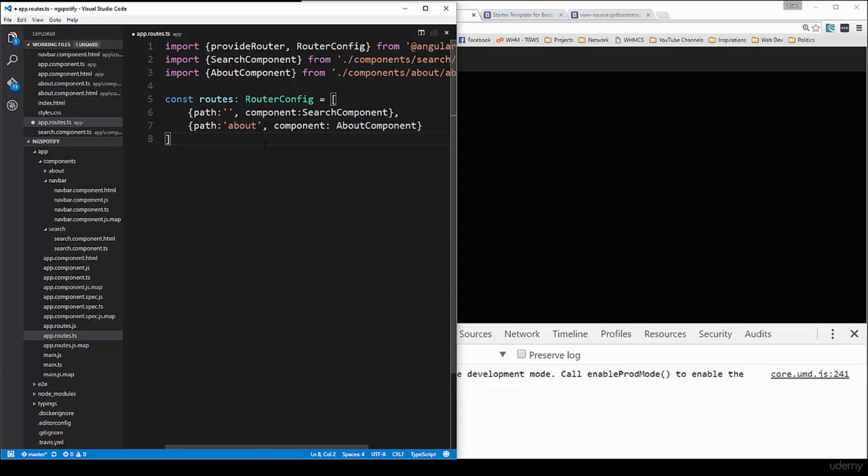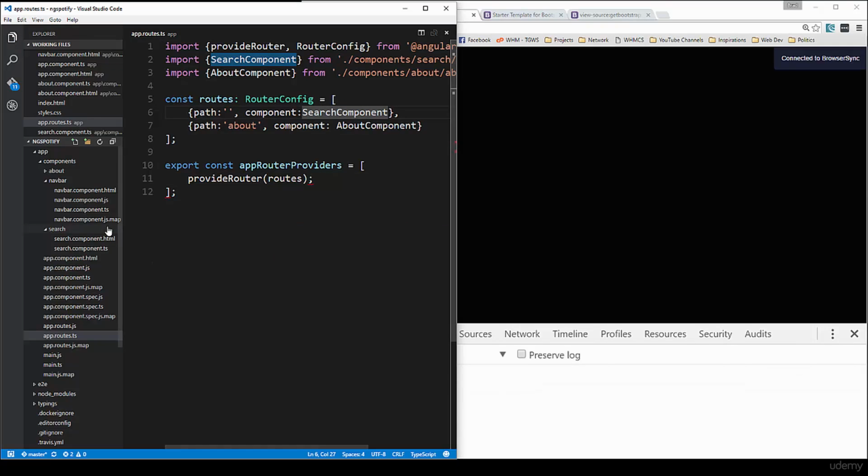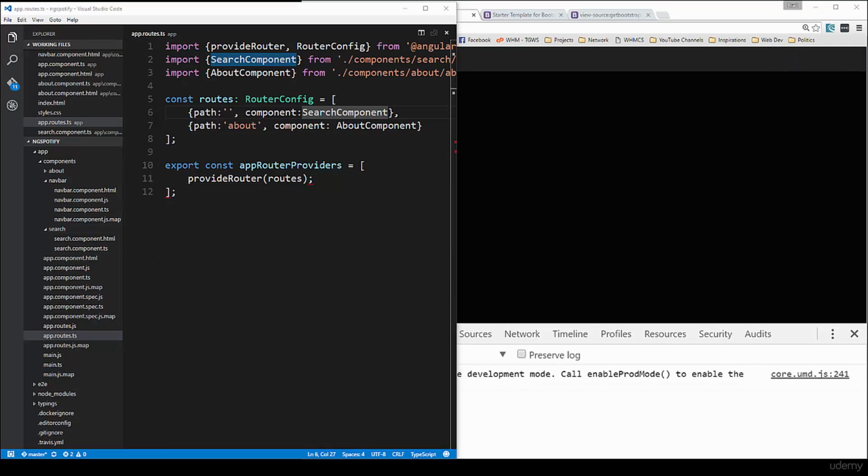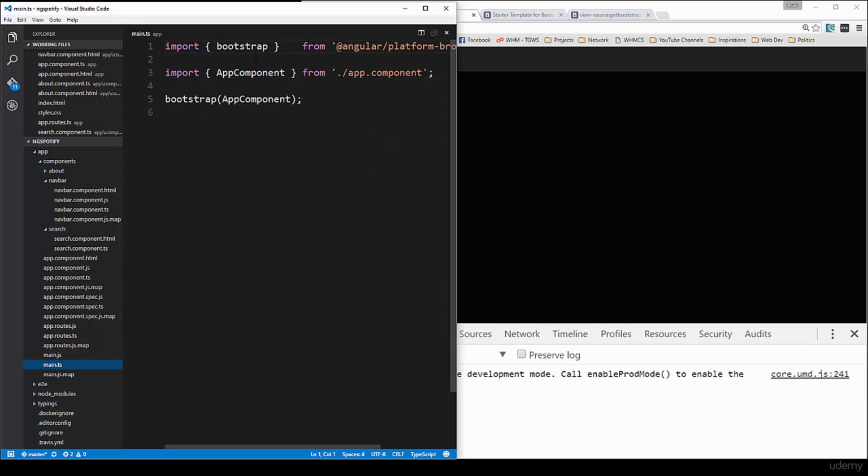Alright, and then down here, we'll say export const app router providers. And in here we're going to say provide router, and then just wrap that routes variable. Okay, we'll save that. Now we're going to go to main.ts and set up our provider here.